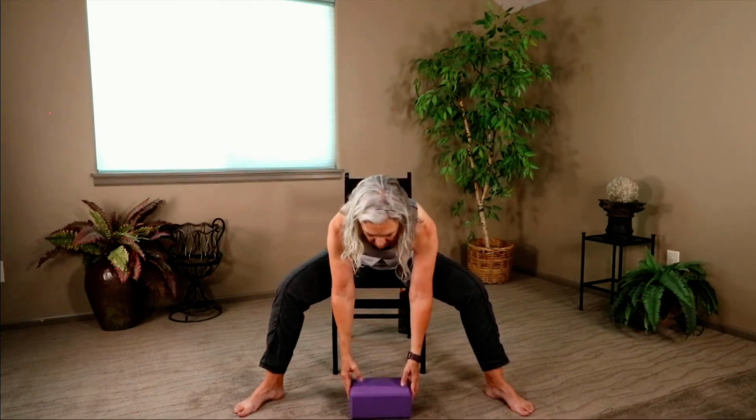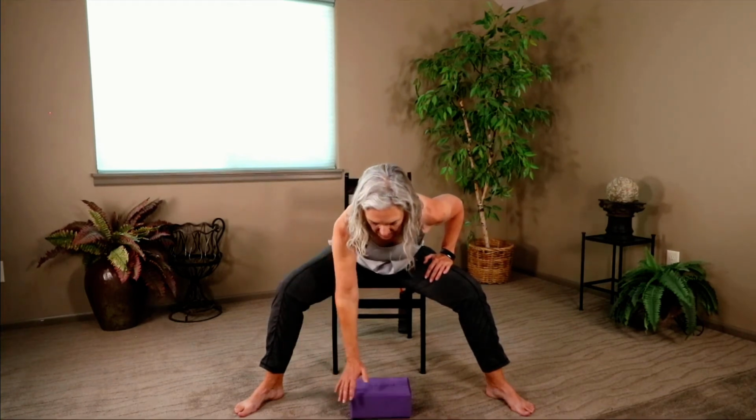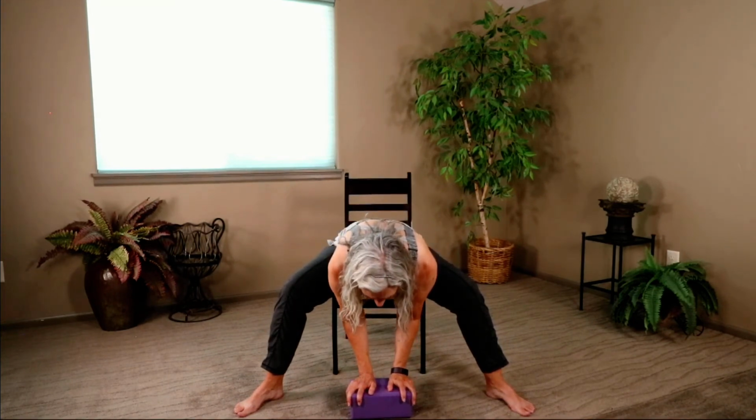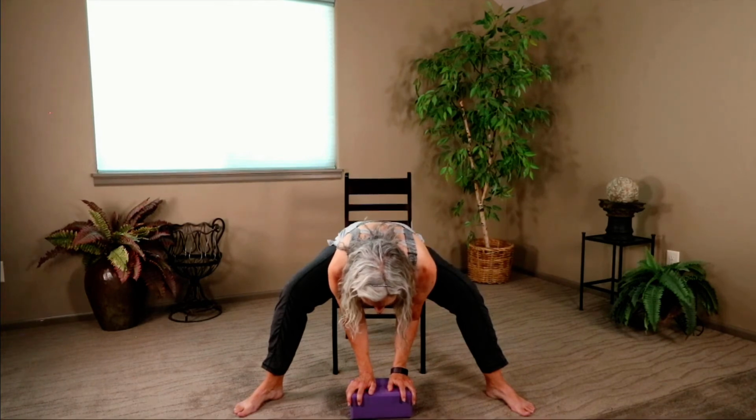Okay? So now if you want a little bit more, I'm going to turn my block from this position to this position. Okay? And if you're hanging onto your legs, you're just going to walk your hands down a little bit further. So maybe they were higher on the shins, maybe they're going to go lower. Are we ready? Here we go. Extend the spine long. Keep that back flat. Hands are on thighs to start with. Are we ready? The add-on, here it comes. Place the hands on the block or on your shin. Let your heart fall a little bit further, keeping again the back is still flat. One more breath, and let's go ahead and roll up.